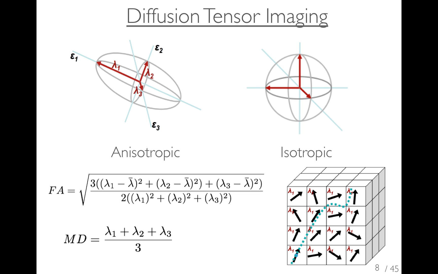Another thing we can do that I'm not going to talk too much about today is we can look at the epsilon 1s, so basically the long direction of the diffusion profiles, and do a thing called tractography, where we basically trace a path through the vector field indicated by the primary eigenvector direction.